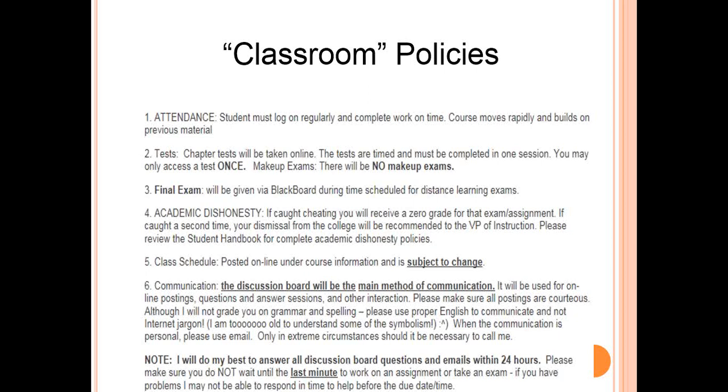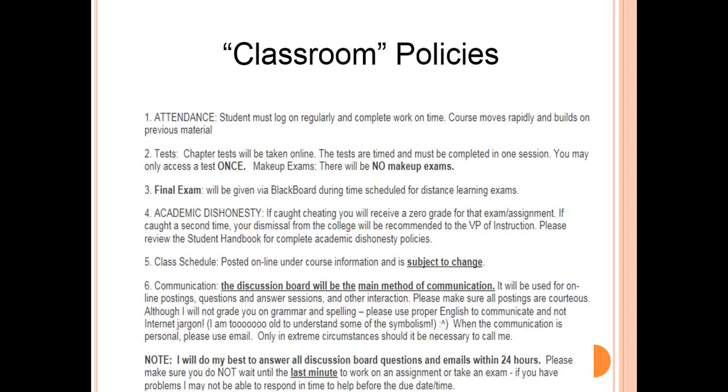Most of our communication will be handled through the discussion board. Any questions concerning classroom policies or homework assignments, or how to complete assignments, if you're stuck and you just can't seem to find the answers, please post those on the discussion board for the appropriate chapter. That way, everyone will have the benefit of your question and of the answers.